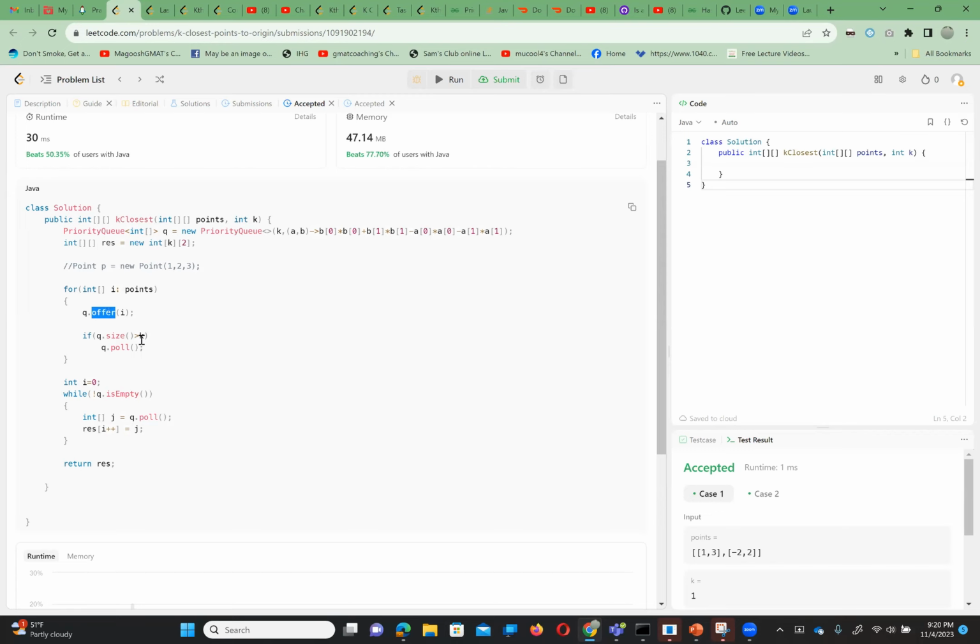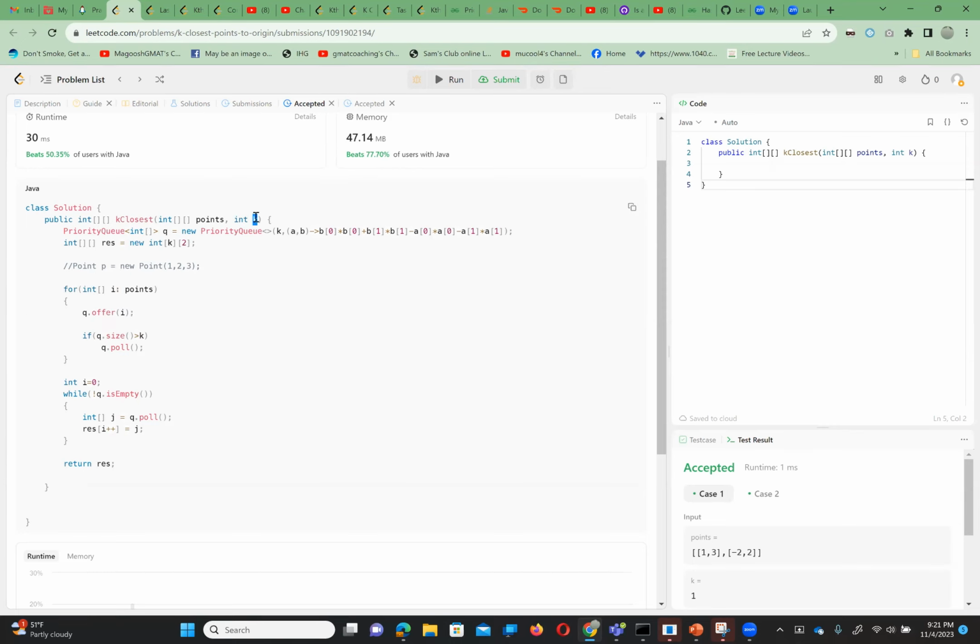The size of the queue we maintain as k, so it will be order of log k. For n elements, n into order of log k. And this second for loop I'm running k times. So the time complexity is going to be order of n log k, where k is the value from here.